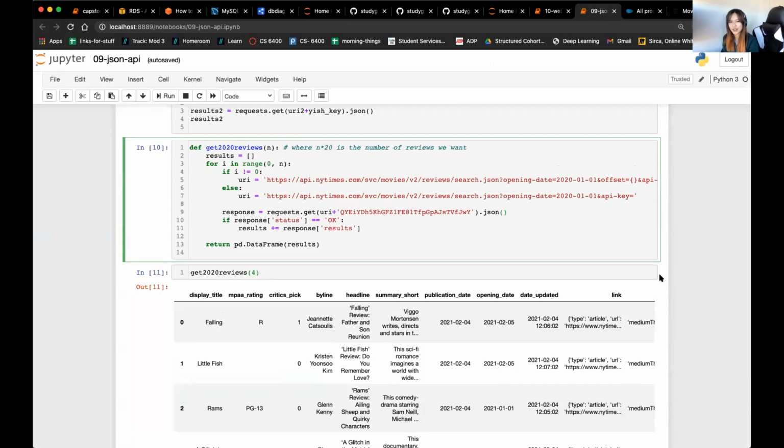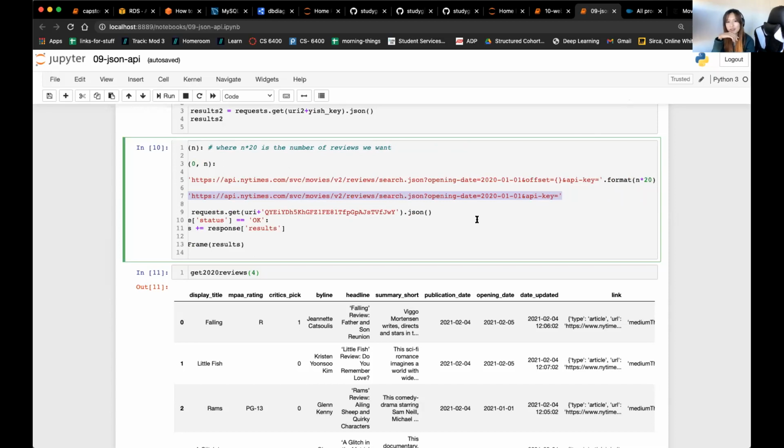Any further questions on that? So the offset is changing every time, right? You have to put it in, like starting at 40, starting at 60. Okay, yep, that's right. I remember I had to do this because for some reason, if I did offset equals 0, it wasn't working. So if I started at 0, I would just run the regular one. And if it isn't 0, I would just do the 20, 40, 60, 80, and so forth.